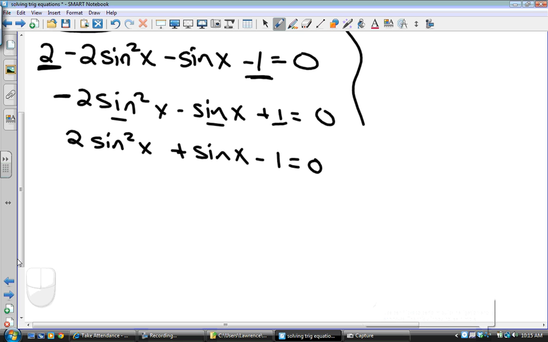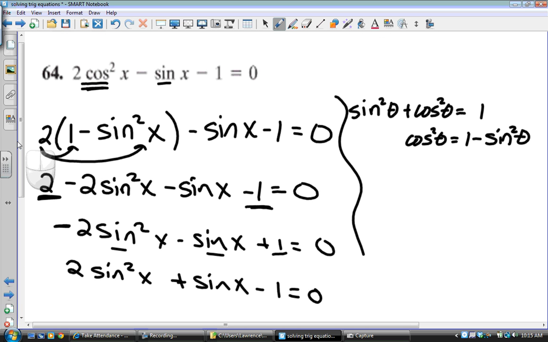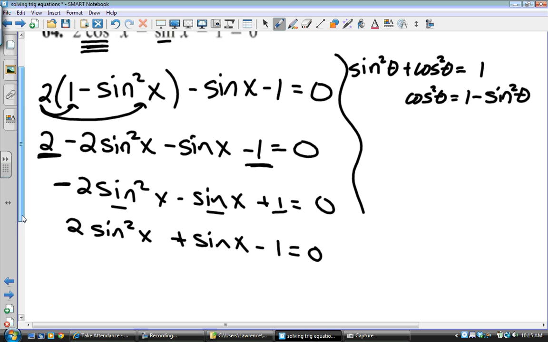All right. But the challenging part of the problem is not the rest of it, but it was the very first step, wasn't it? It is figuring out what kind of identity substitution I can make so I can solve the problem. And so the key was to make this into something with sine squared instead of cosine squared. So you're using a Pythagorean identity to make that work. Okay? Now, let's continue solving.